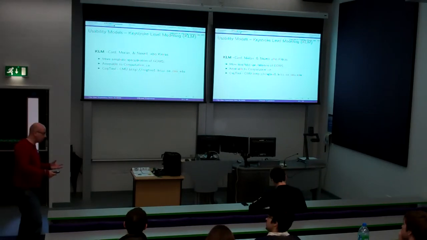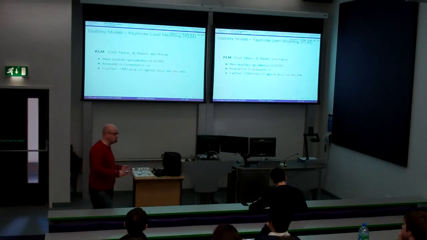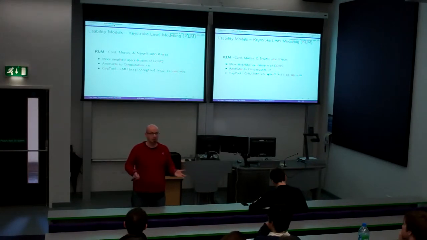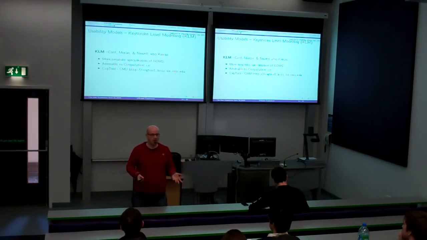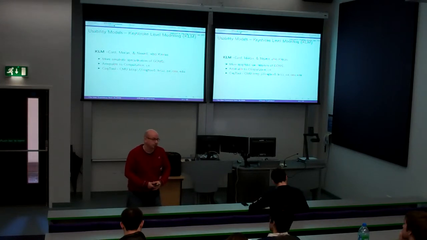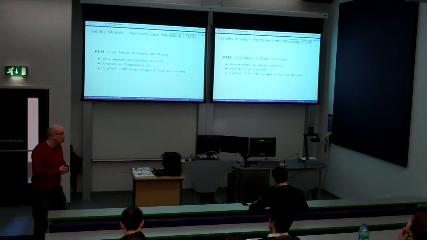It's far more accurate than GOMS, and it's far more accurate than the human processor model, but it's far more constrained because everything comes down to keyboard level work. But it's measurable. The key here is it's measurable. So the thing with GOMS is that it's far less measurable. Human processor, not very measurable at all. GOMS more measurable, but more constrained. KLM very constrained, but more measurable.